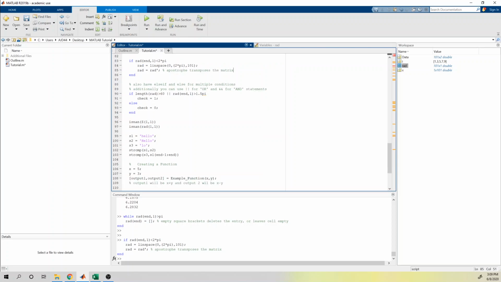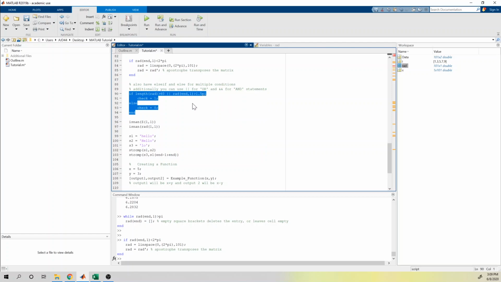So just for a quick example, if the length of that rad variable is greater than 60, which we know it is since it's 101, or in this case, the last row of column 1 of rad is greater than 1.5 pi, and we know it should be because it should be up to 2 pi, then it's going to create this variable called check, and that will be 1, else check is equal to 0.